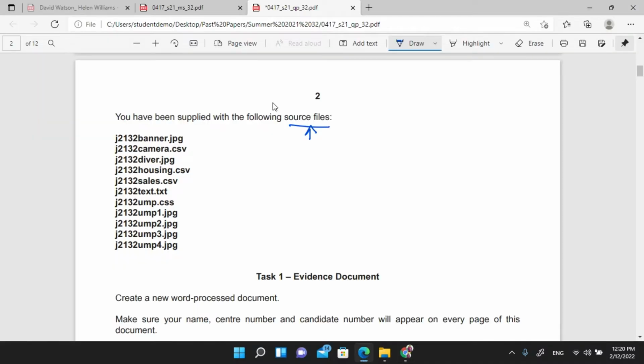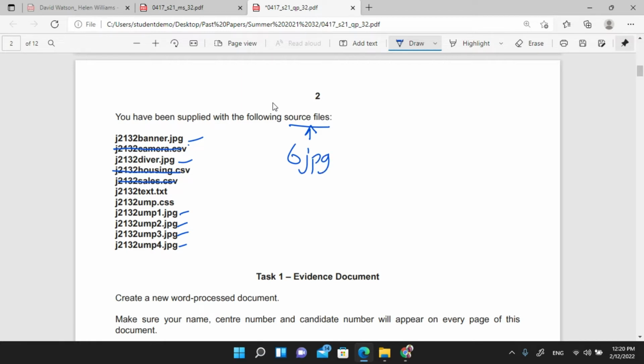What files do we have? We have banner. This one we did, camera, housing, and sales. We did it last week, right? So this week we are dealing with the JPG files. 6 files, 6 JPG files.